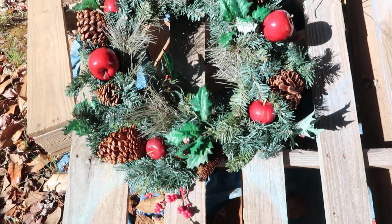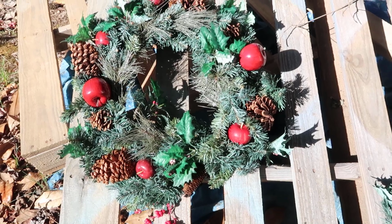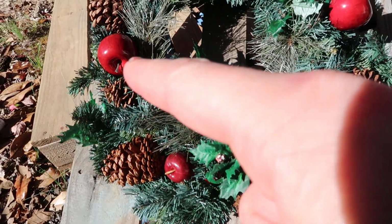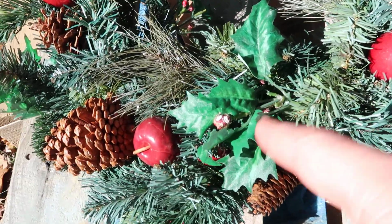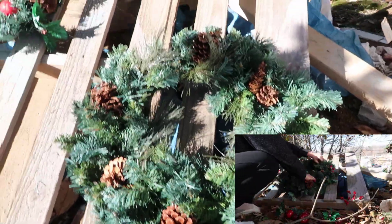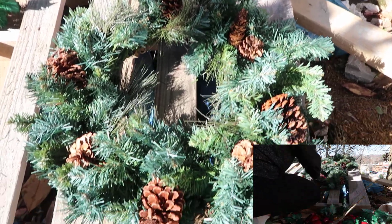I got these matching wreaths at Habitat for Humanity Restore for $3 each. I just didn't like all of the red apples and things like that. Things that look a little bit fake, like that holly. So I just spent about 5 minutes taking all that out, and you can see it looks so much better already.